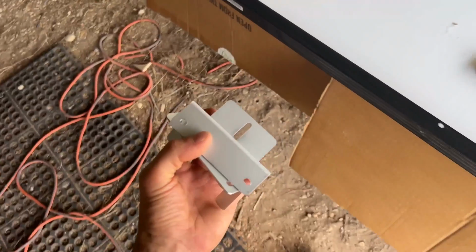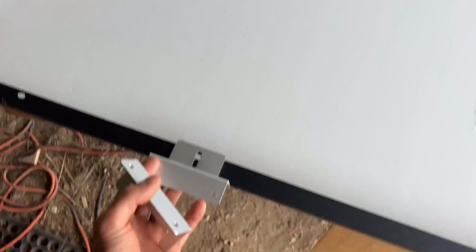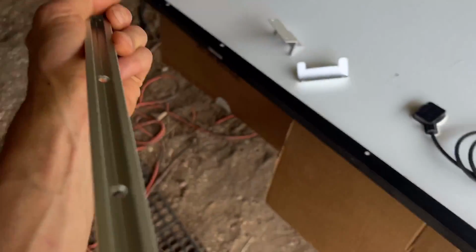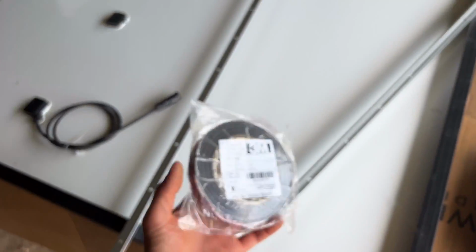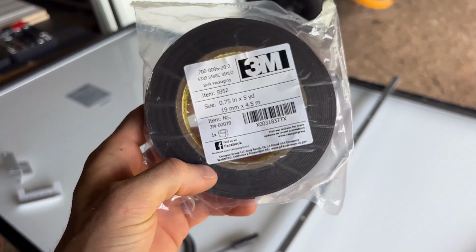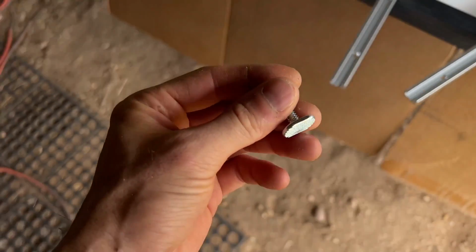I decided I'm gonna use just the traditional Z brackets and mount those into the hole like this. So each panel will have 4 Z brackets. And then I'm gonna use this T-channel. The T-channel will be attached to the roof with this 3M 5952 VHB tape. This tape will attach to the flat side of this rail. And then on the opposite side of the rail, I have this channel. And so we have these channel nuts that basically slide in like that.